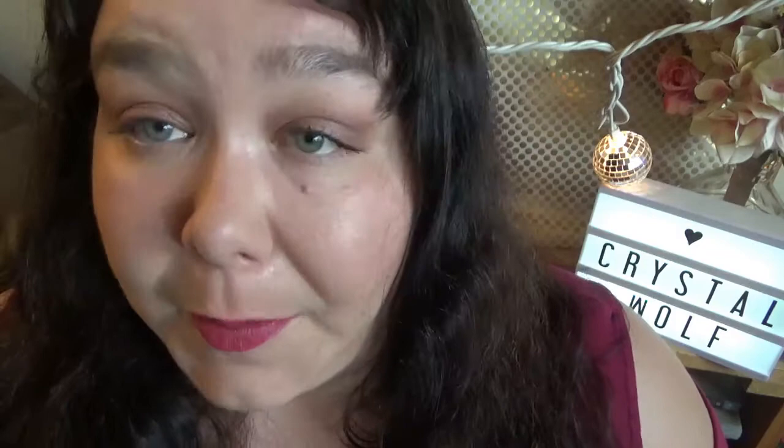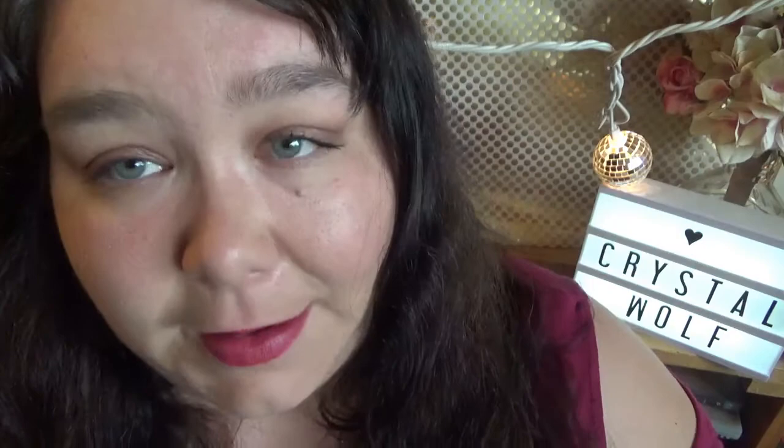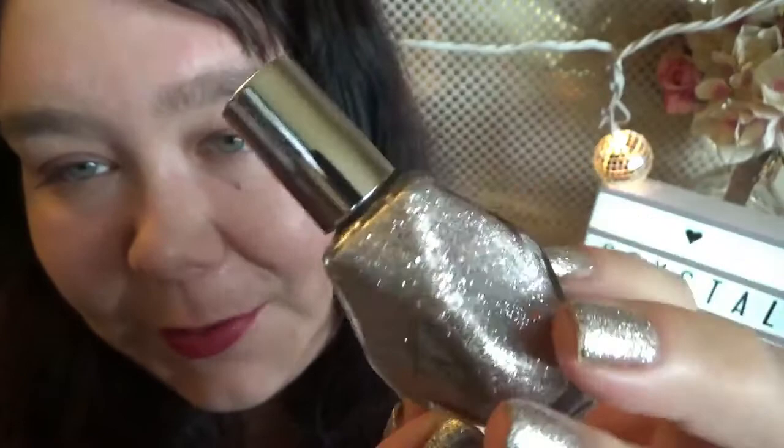First I'm going to show you the one I currently have on my nails. If you stay tuned until towards the end of the video, I'm going to put in some swatches so you can see what all three polishes look like on my nails. So first, this is Pyrite — it's so beautiful. Look at the bottles these come in! It's got the little Crystal Wolf logo, and the bottle itself is just absolutely gorgeous. The polish is so glittery, so shimmery, and the bottle is faceted like a crystal.